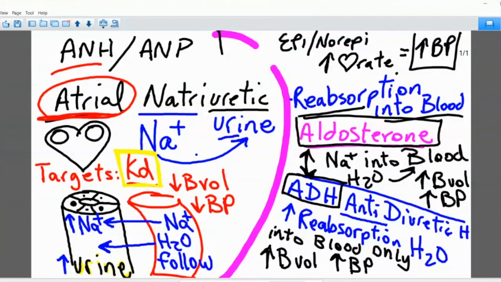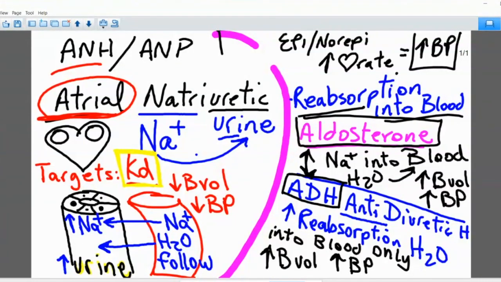Because I could have a question on the lab test. Does epinephrine raise or lower blood pressure? Does aldosterone raise or lower blood pressure? Does ADH raise or lower blood pressure? Does ANH raise or lower blood pressure? It could be the exact same question with just the hormone name different. 4 questions like that. It ain't going to happen, but it could. Okay? And if you didn't lock them in, you would be going, oh my goodness, I knew they affected blood pressure, and I don't remember if it raises it or lowers it.